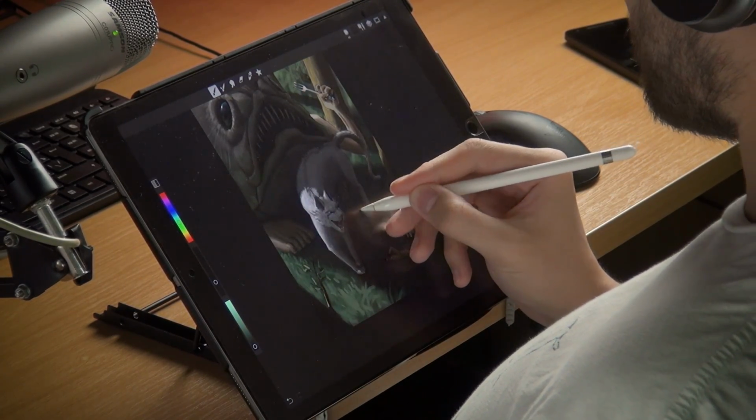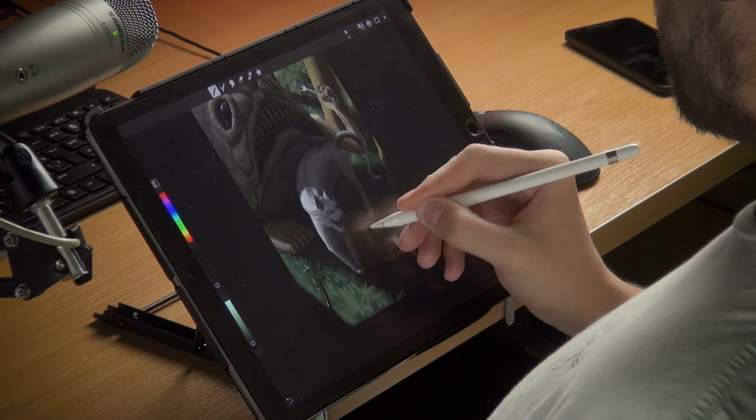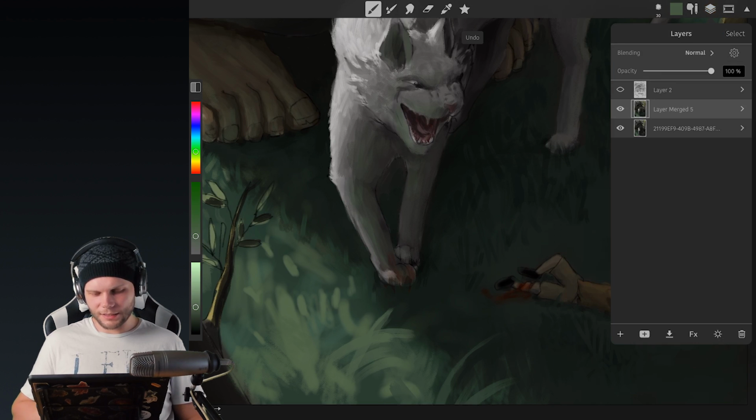Oh, the foliage. So much of it in my life. So it was the big cat that did this to the guy. It was in the original as well.